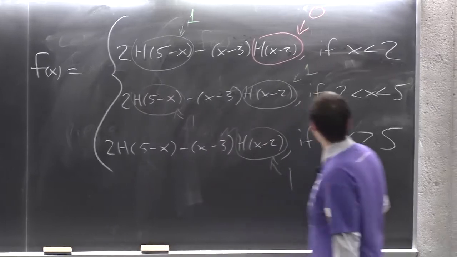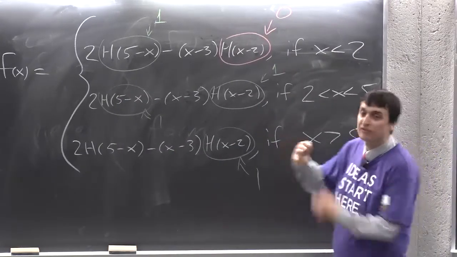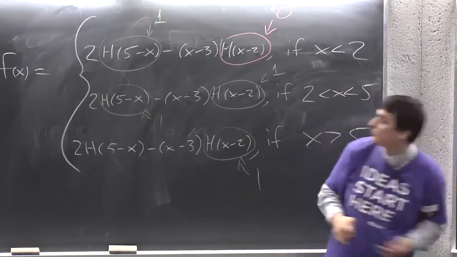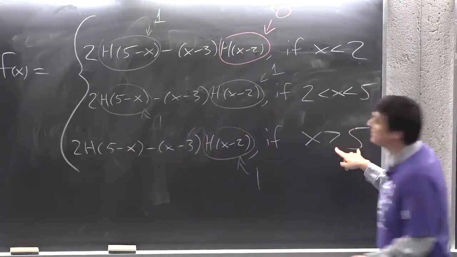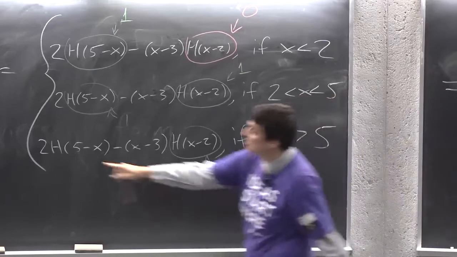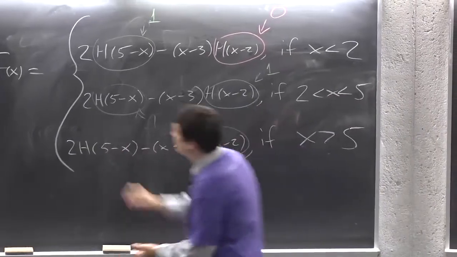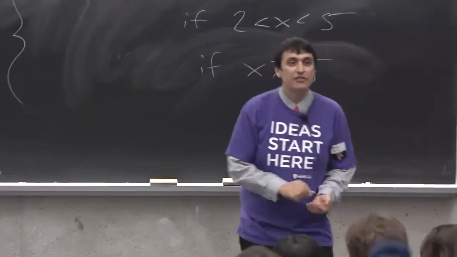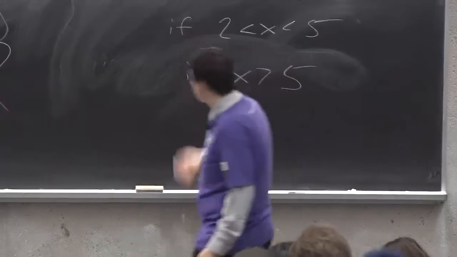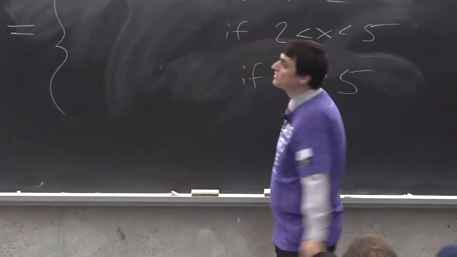And finally, x greater than 5, this h of 5 minus x is like, finally I can take a break, right? H of 5 minus x, subtract a number bigger than 5, you're negative. So h of a negative number is 0, so I got to switch my chalk colors. 0. Now, it's not nearly as daunting. I've replaced all the h's, or I've interpreted all the h's as 0s or 1s accordingly.